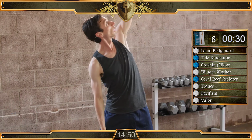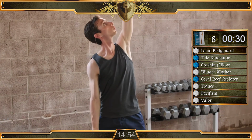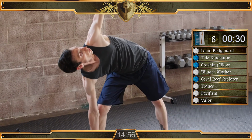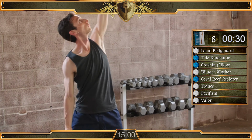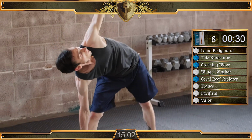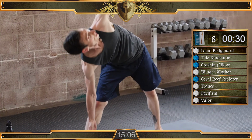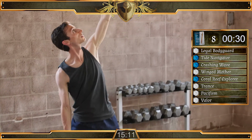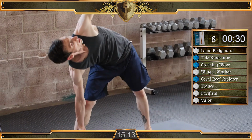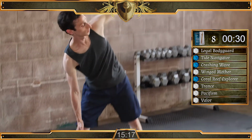Pivot, one arm up, and reaching down to the ground. 1, 2, 3. Good. Keep both legs straight. 4. Really feel that nice inner leg stretch. 5, 6. Last 2. 7. And 8. Good. Go ahead and switch.